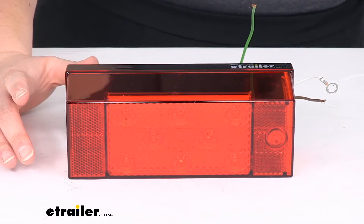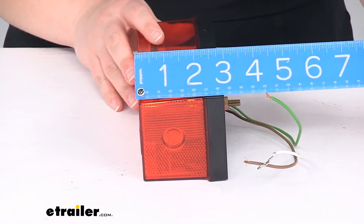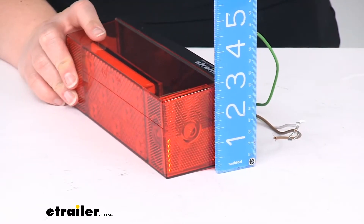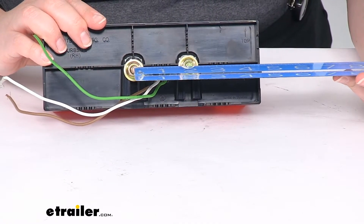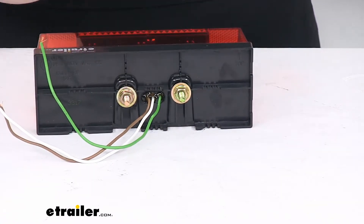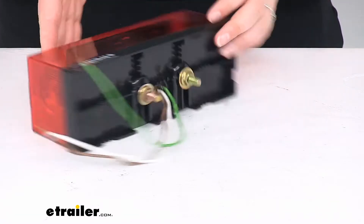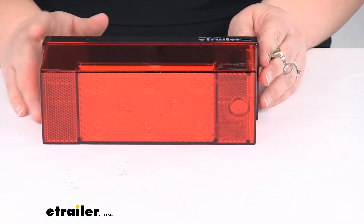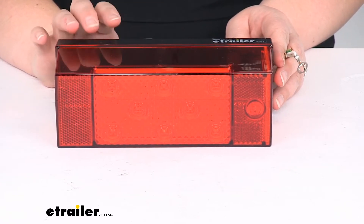As far as size, it's about eight inches long by two and seven-eighths inches deep and two and seven-eighths inches tall. The mounting hardware at the back is spaced apart by two inches center to center, so it should match up with two holes that are two inches apart center to center. It has a total of 10 diodes. The power draw at 12 volts for our stop and turn signal is 0.15 amps, and for the taillight signal it's 0.5 amps.